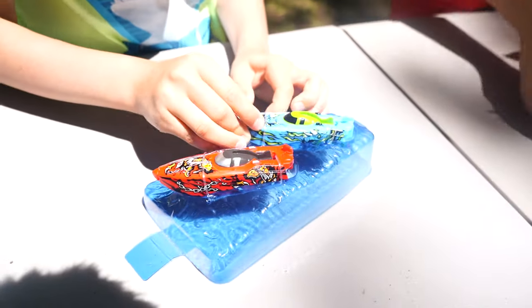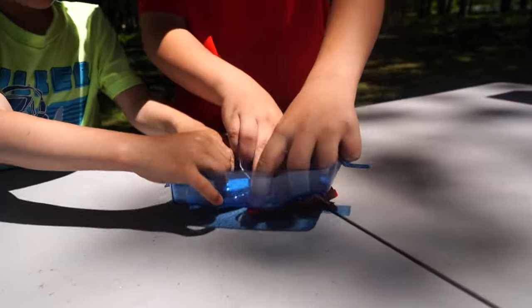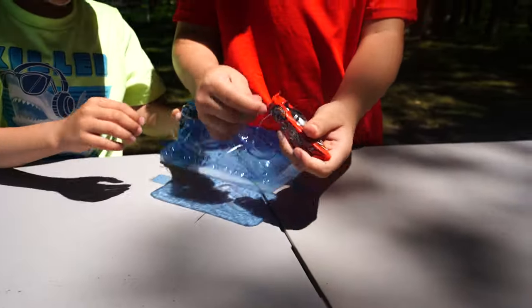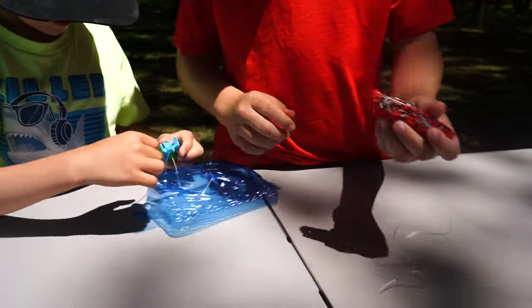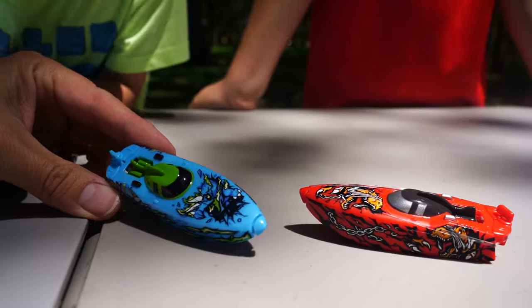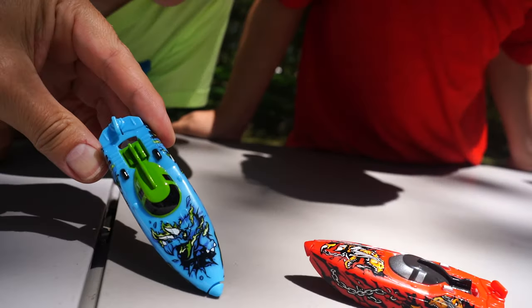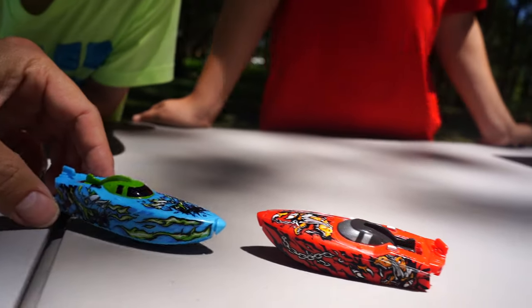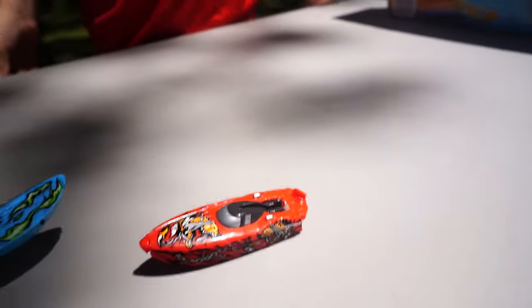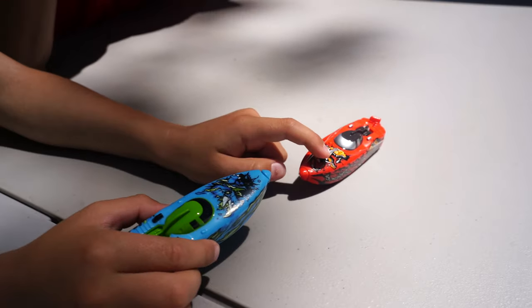Oh, check out these boats. That's cool. Oh, yeah. Oh, there's the boats. Oh, wow. This blue one has green flames. What's that on the front? It's a dinosaur. Yeah, that's cool. The other one has a T-Rex. This one has a Triceratops and that one has a T-Rex. That's cool. Oh, look at all this stuff over here.